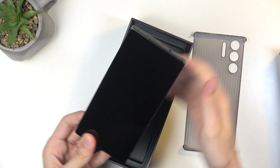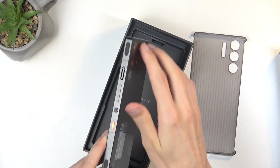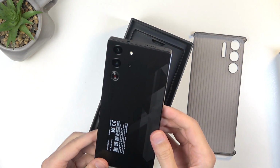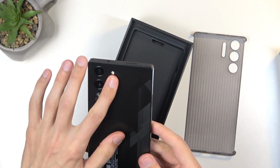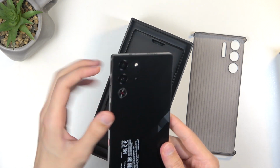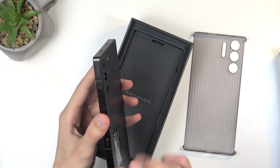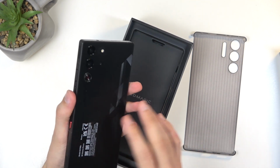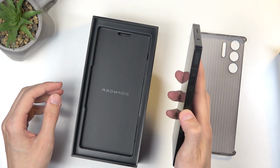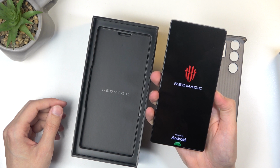One of the cool things about these devices is the fact that they are just completely seamless. There is no bump right here, as you can see. I really like that about these devices. Now they do have just a tiny bit of a lift off on the flash, like a ring around it. And that is designed deliberately so the cameras have just the tiniest bit of distance from the table so they don't get scratched up as easy. Anyway, let's just boot it up. I think this is the power button. Yep, there we go.